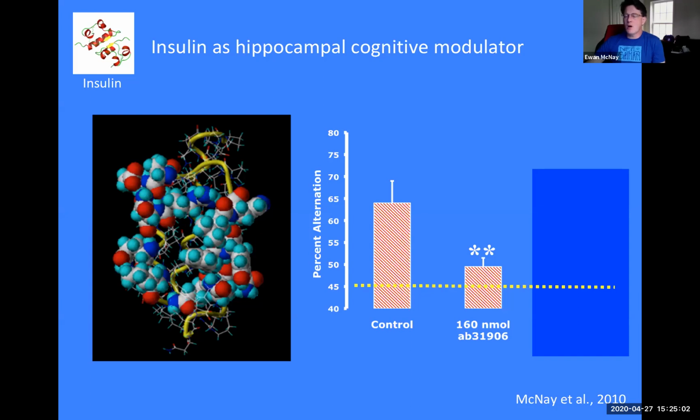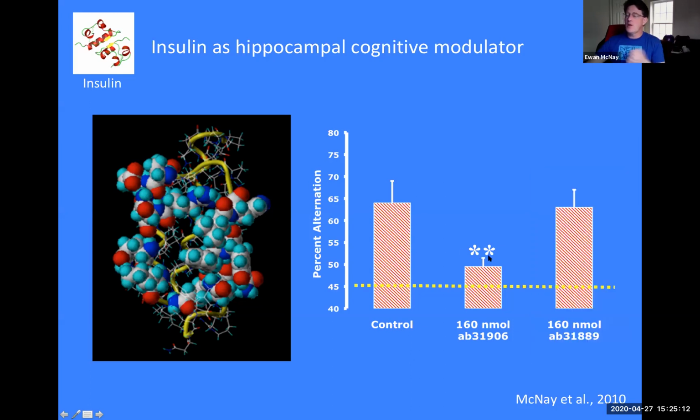If you just block insulin signaling in the hippocampus, you don't give any extra insulin, you just block insulin that might be working there, you cause this marked memory impairment right down to chance level. If you give a similar peptide that acts against, this is actually ERB2, which is a breast cancer protein, it's a control peptide, does nothing as you'd expect. So blocking insulin within the hippocampus markedly impaired memory.